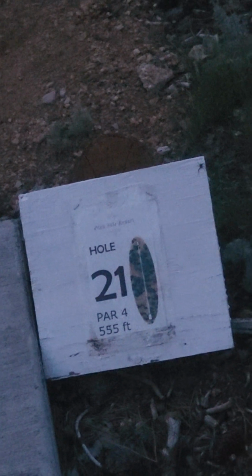Hole 21, par 4, 555. You're definitely not going to be able to see the basket. I'm just going to try and give you an idea of what the fairway looks like. I guess that's probably the best zoom for it. You can go below the trees, which is safe, or above the trees. And I spent 45 minutes earlier today because one of my discs was at the very, very top of that tree right there, trying to throw rocks at it to get it out. Although it wasn't very far, it was only like 300.